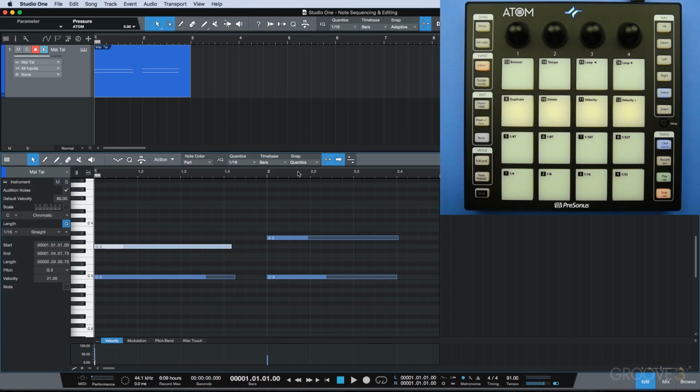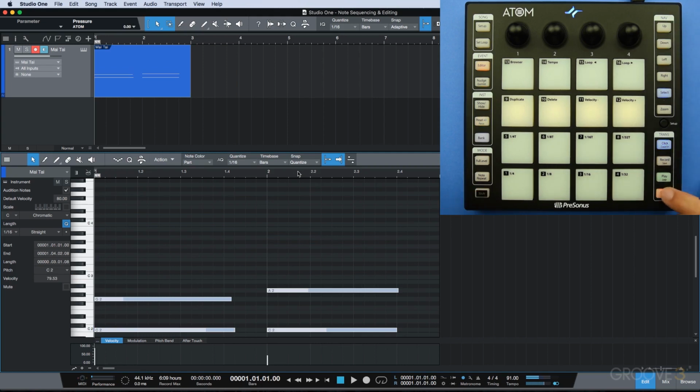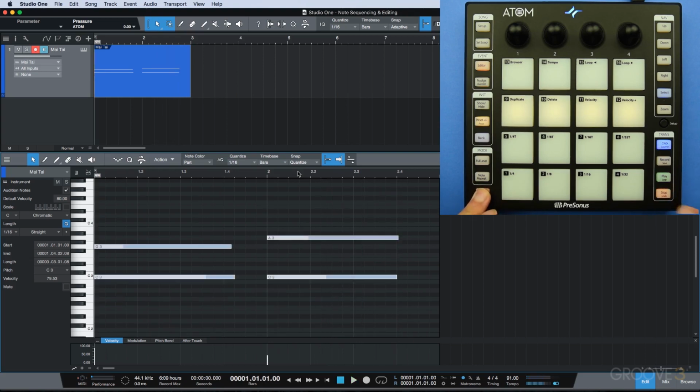If you want to move a sequence up or down an octave, you can press the Shift button and then the up to move everything up an octave, or Shift and down to move everything down an octave. So let's go ahead and just select our whole sequence. So let's go ahead and just move over to the left. So we start off on that first note, and then move everything over to the right. And I can press my Shift and up, and everything moves up an octave. Or I can move everything down an octave. Or I can also undo those changes that I've made.